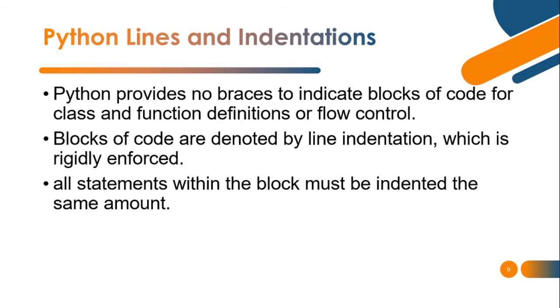So, in Python, we have no braces or curly braces to indicate separate blocks of code. So, the mechanism that is being used to indicate blocks of code is the amount of indentation. So, code belonging to the same indentation is on the same block. So, ganun yun sa Python. So, kung sa ibang language, na-identify mo yung block of code mo by the opening and closing curly braces. Sa Python, it is identified by the amount of indentions.